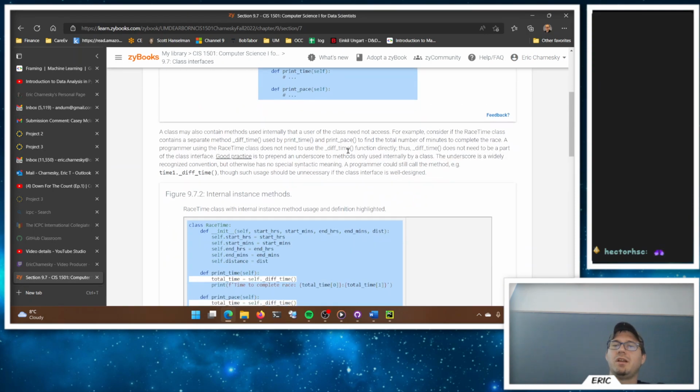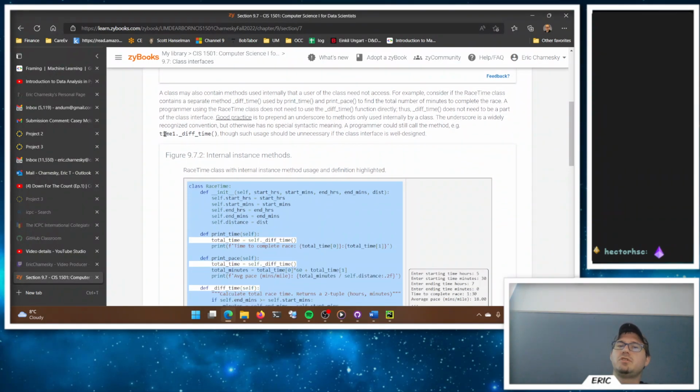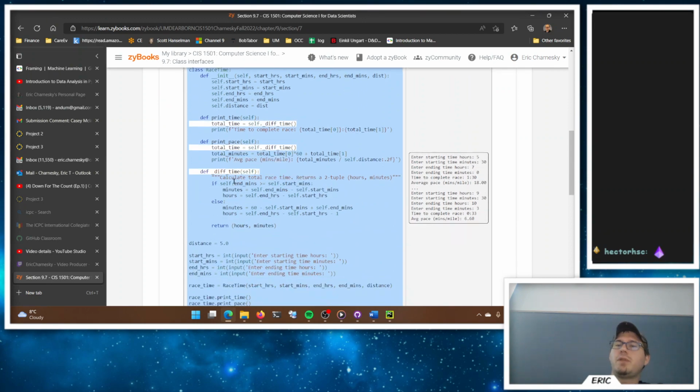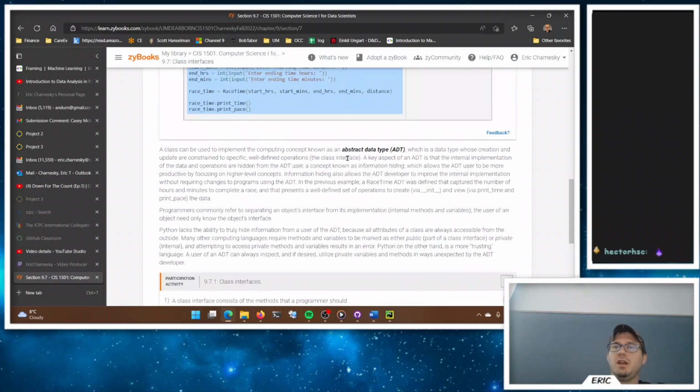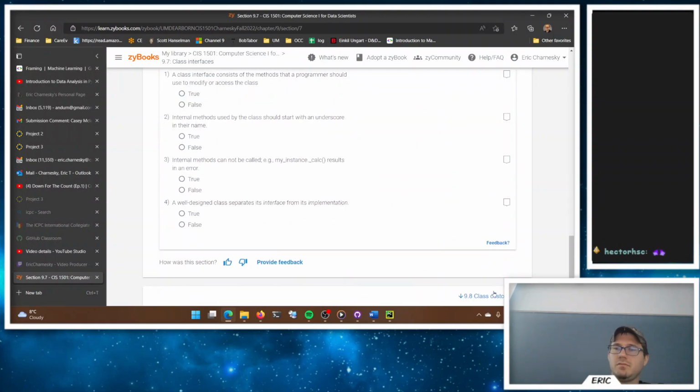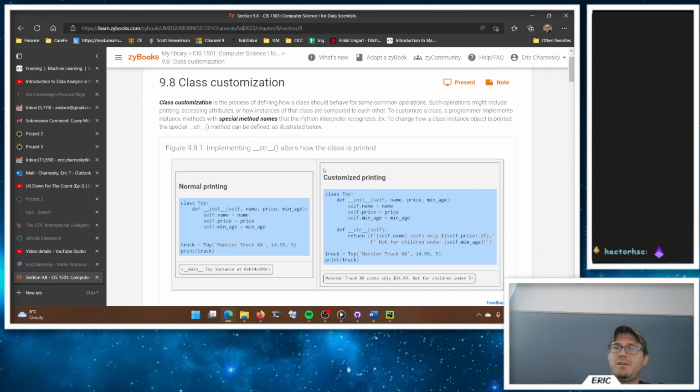That's your interface here. You can do other interesting stuff with them. Just like we can have private variables and attributes, you can have private functions as well. If you want a function that you just use because it's useful to you, to name something or to reduce repeated code, you can have private functions in your class that only you have access to, which is cool. This abstract idea. Okay. Other cool things.